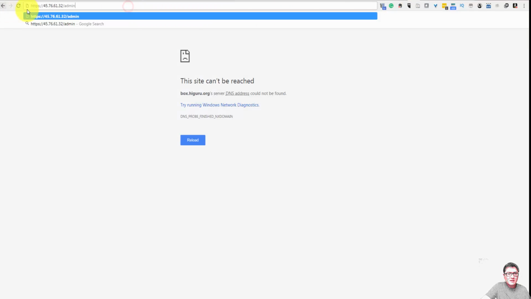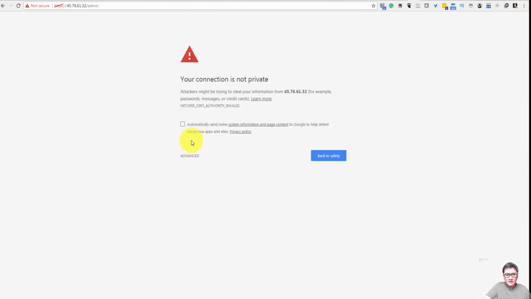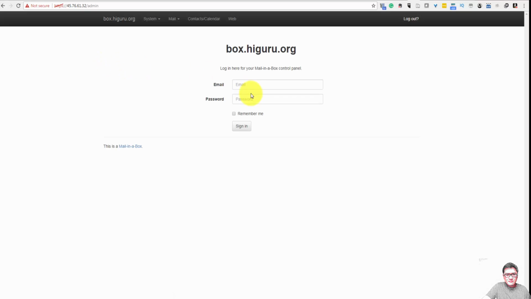You're not going to use the domain name, it's the URL first, and you go to advanced and proceed anyway. And you type the email you just created during the installation, and the password you just created during the installation.